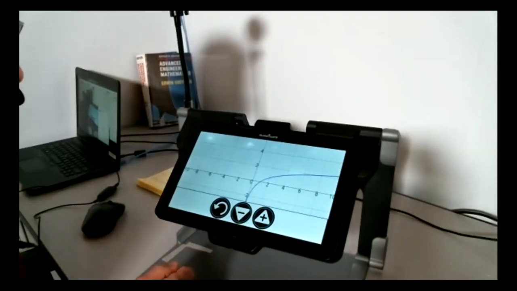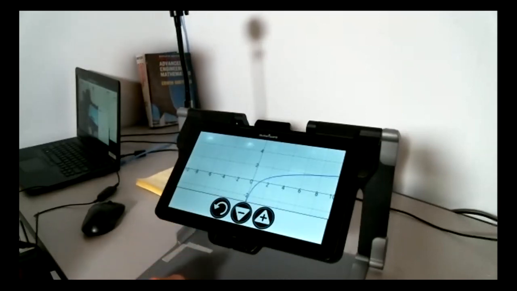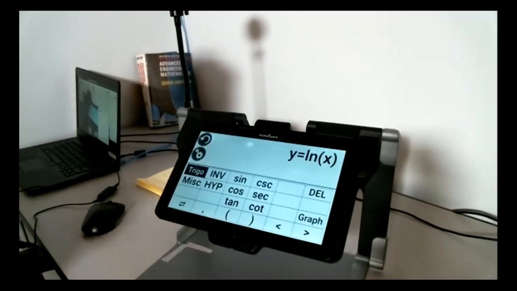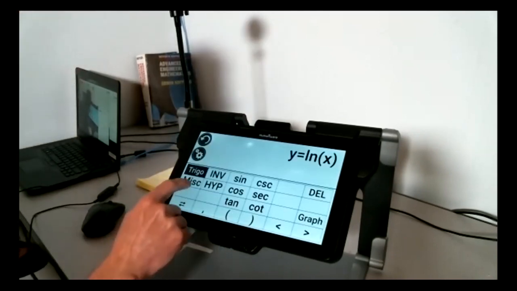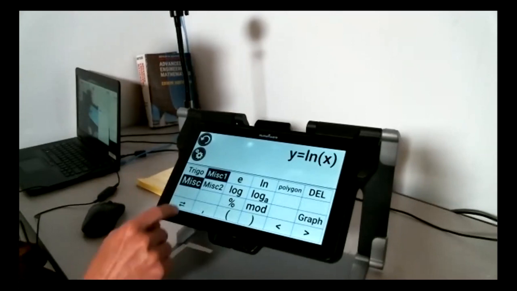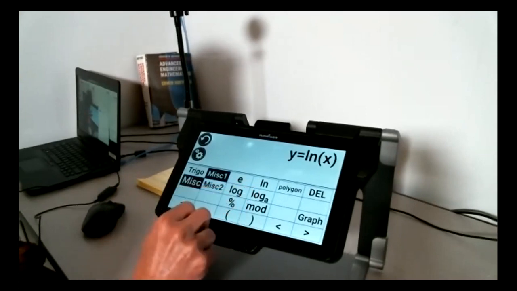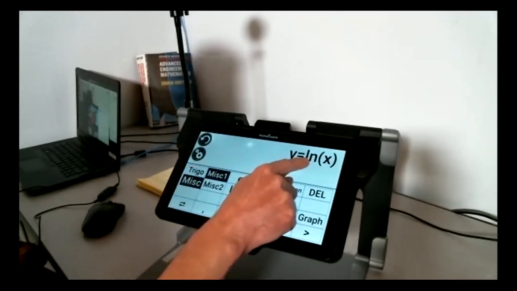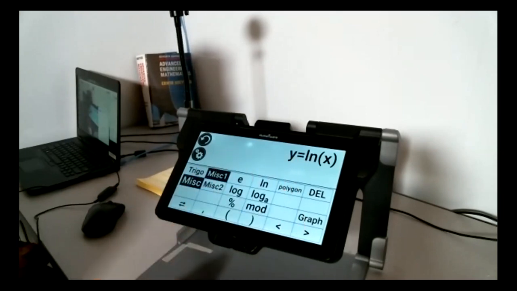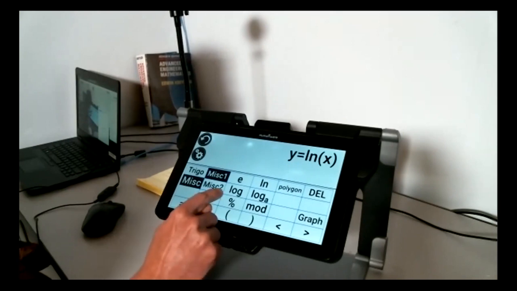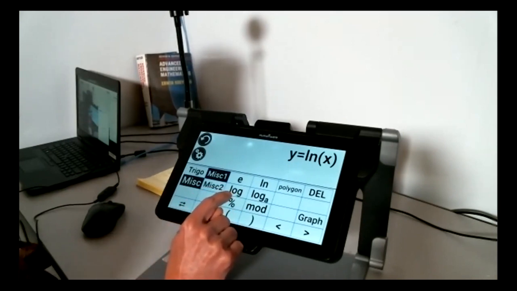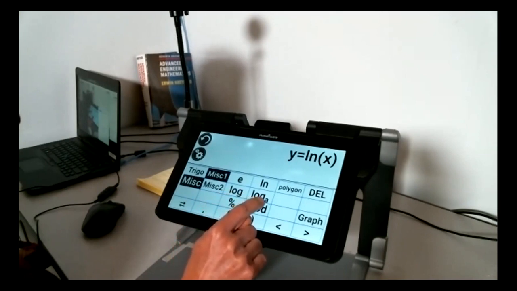So we're back to my ln function right here. Let's continue with these math functions. Going back to my MIS, I also have 2 log functions. I had my ln function, which is the natural logarithmic function, but right underneath I also have logarithmic functions, one which is only log and the other one is log a.